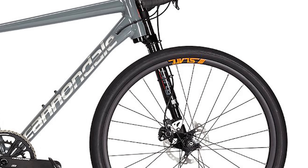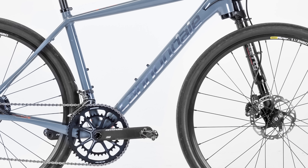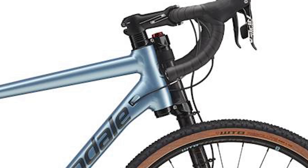Cannondale Slate — for those who know it, it's a gravel bike with a lefty fork and front suspension. In theory I should love this bike because I love the idea of suspension on a gravel bike, but the awkwardness of working on it is the problem. On the first versions, to take the front wheel off you have to remove the brake caliper completely. Some later ones have an adapter where the caliper moves out of the way, but I'm always worried about how strong that is. Working the headset is an absolute nightmare because the lefty fork comes from the bottom and top of the head tube. Then Cannondale did a few other proprietary things where everything says BB30 but none of them are actually BB30. I'm just not a fan.